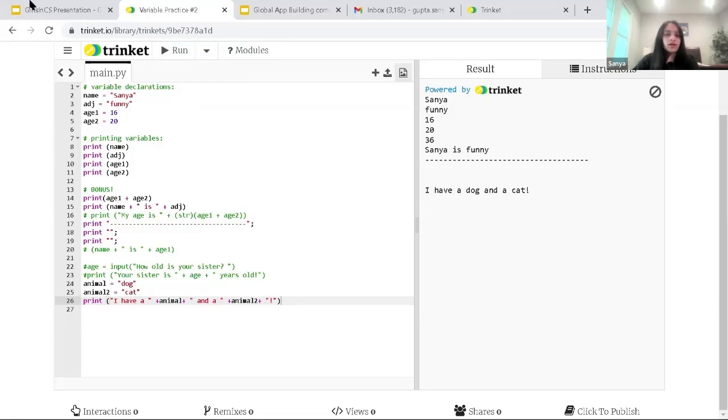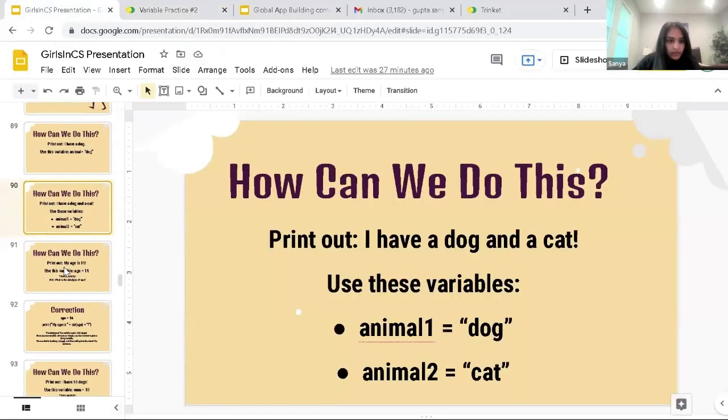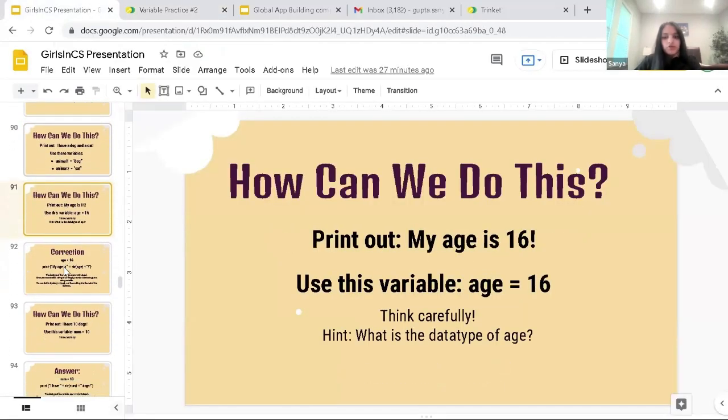Okay, let's move on. So this one is a tricky one. Lillian, it relates to the error you got on your code. So I think we can go through this together. Actually, for those of you who haven't tried out something like this, go ahead and try to print it out based on what we've covered and tell me what you get. You'll get an error, but then I'll show you how to fix that.